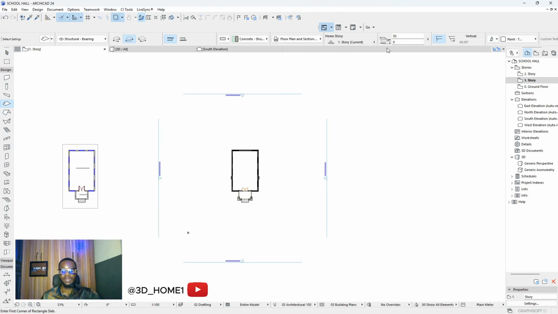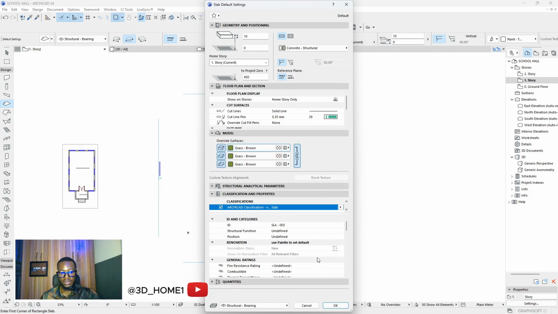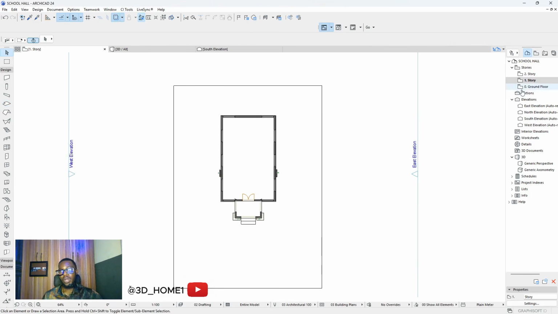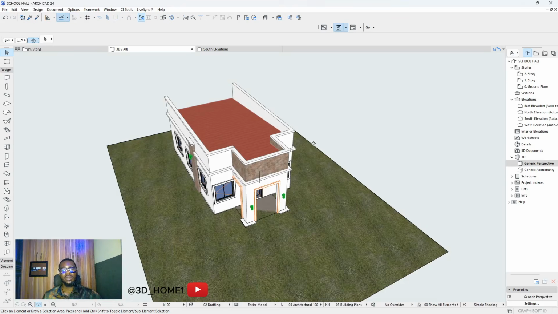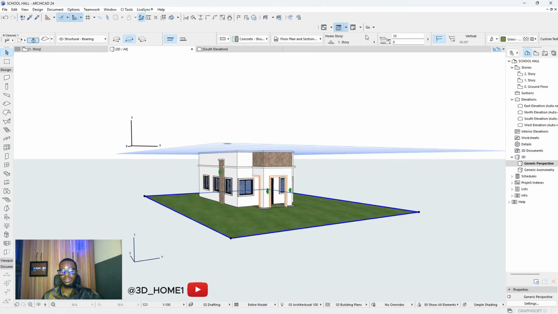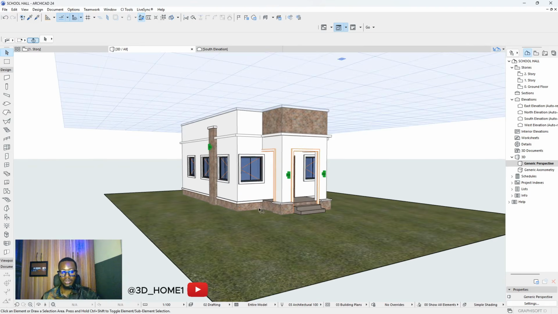So click on slab. Let's change the thickness to like 10. Change the material to grass. I just want to do a simple site. Oh, we are on story instead of ground. So if you check, you see that your site is hanging. So now we click on this side and then click here, select ground to come down.